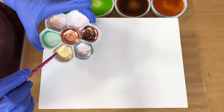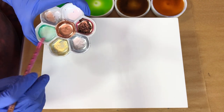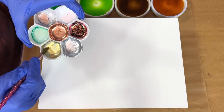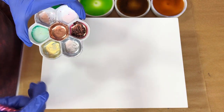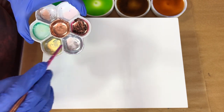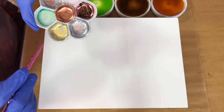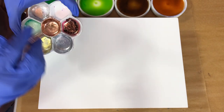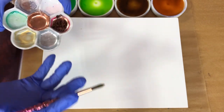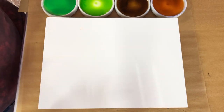But the fun part about alcohol inks is once it dries up, you just add a little bit of alcohol in and reactivate, and you can continue using it. So this has got several layers of copper and silver. The gold one I've used almost up. I'll need to add some more gold to that. So it's really helpful to just keep on using it if it's a color that you go to a lot. So I've got that ready and available.